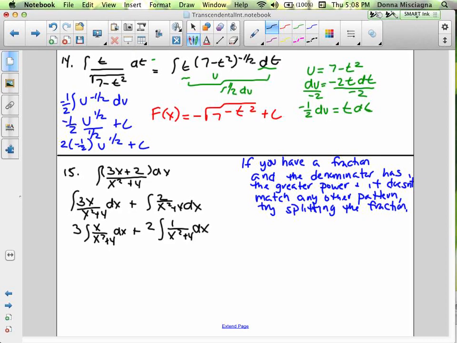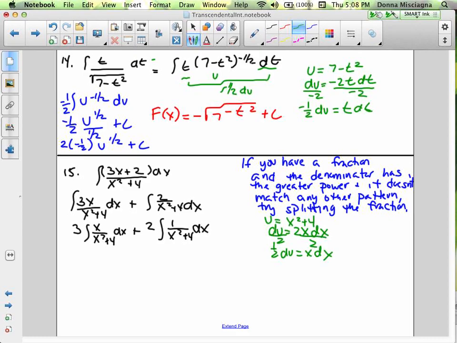The first one needs a u substitution. The second one, I hope you notice what it is. We can integrate that directly. That's one of the reasons I factored out the 2, so you could see right away what to do. All right, but for the one where we need the u substitution, u is going to be the denominator on that first fraction there. x squared plus 4. du will be 2x dx. We don't have a 2, but we have everything else, so that's okay. Divide both sides by 2, so 1/2 du equals x dx.